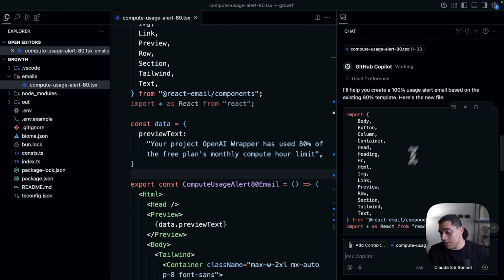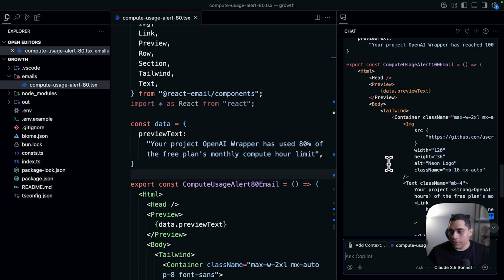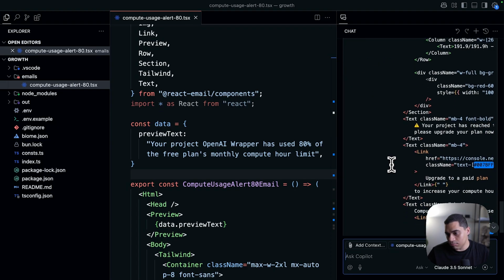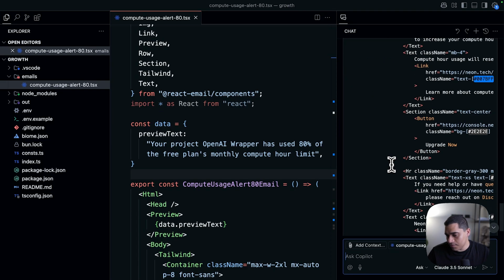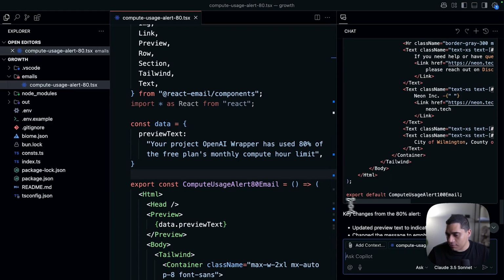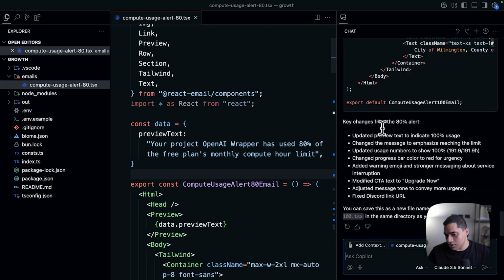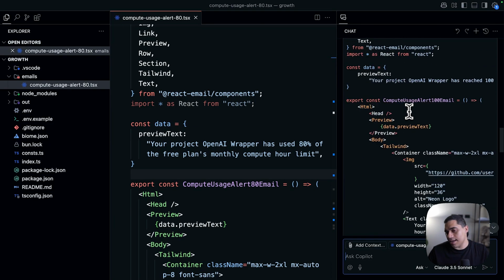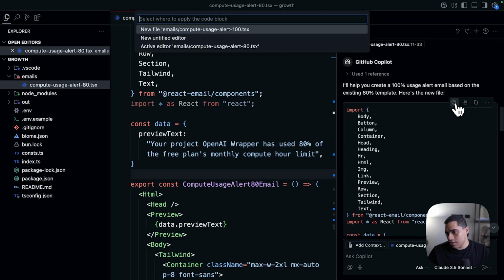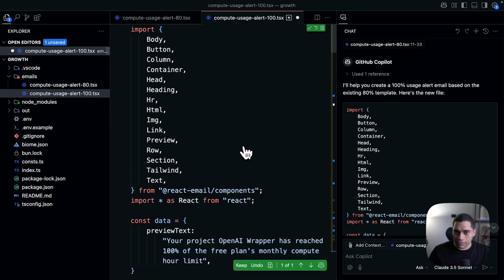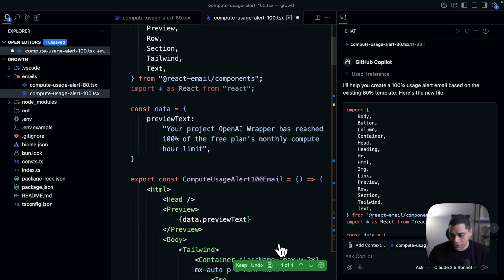But because in this case we're going to create a new file, we'll have this done for us. Right now it's just generating the content. Now it's done, and it tells you what the key changes are. Let's say that now all I want to do is apply the changes. You can see here that we either have a new file that we can create with this name, or an active editor, this page, if we want to replace the content. But let's stick to creating a new file. We just have one big change, so we can just keep it.